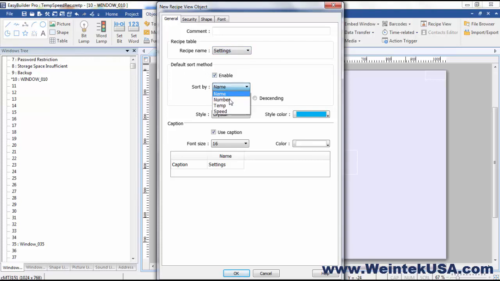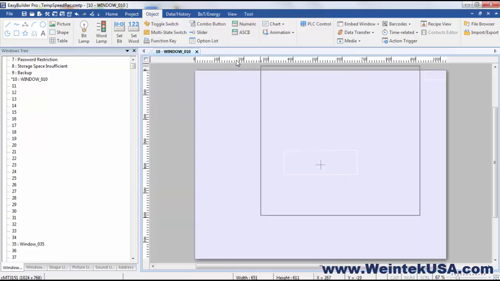Now, since that is alphanumeric, they will be sorted using that method. And we're going to go ahead and do ascending. Then we've got some other settings here for style and so on and so forth. And we want our caption to say settings. Select OK.